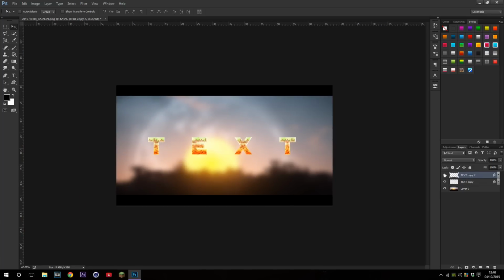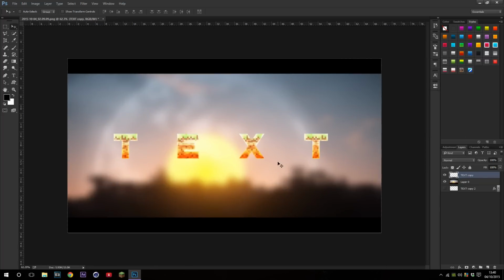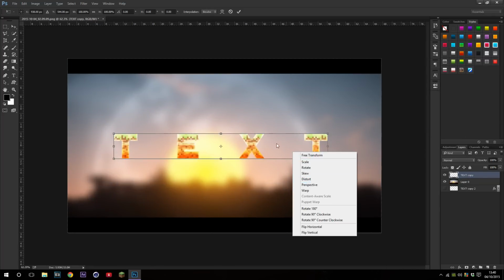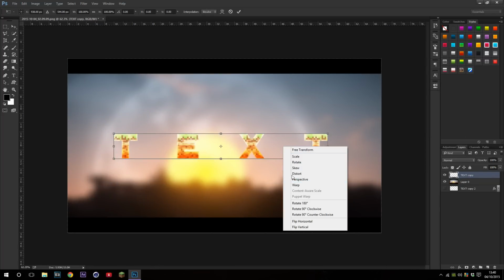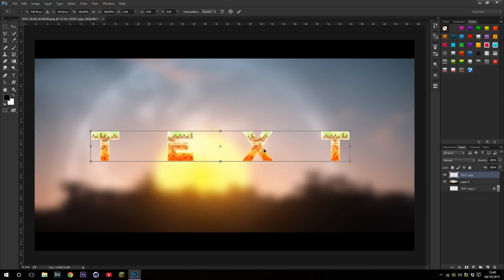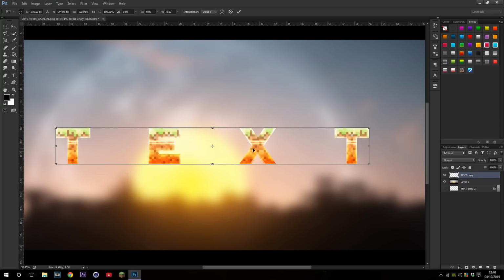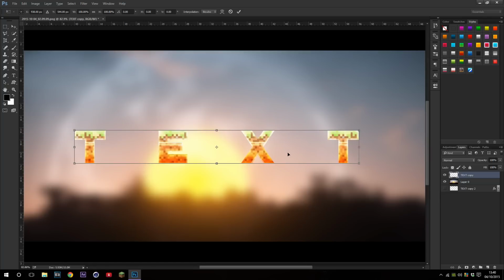So there you go. I'm going to make a backup again, rasterize this, and now I'm going to show you guys the perspective tools on here and the warps actually before I do the 3D bit, because the 3D bit is all the way at the end. After you want to make some changes to the text, you can't really do much and it's a pain.